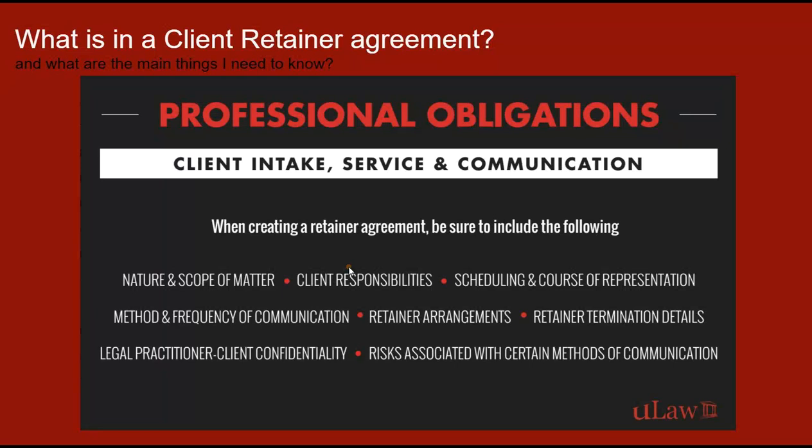Method and frequency of communication. So how long would it take for the customer to hear back from you once that retainer agreement is signed? What is the scheduled correspondence? Is the next communication only going to be via email? Are you going to be using text, WhatsApp? What are also the channels that you use within your legal firm to correspond with customers? And are there any risks associated with those types of communication channels? So email. You have hackers who could pretty much hack into your email system.